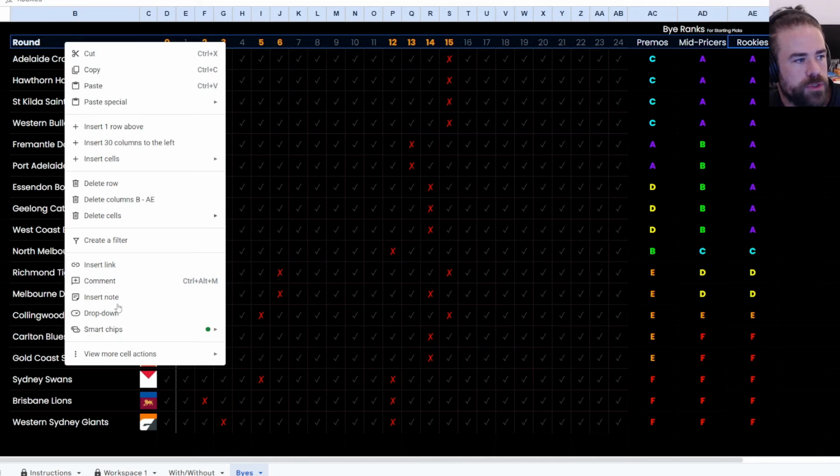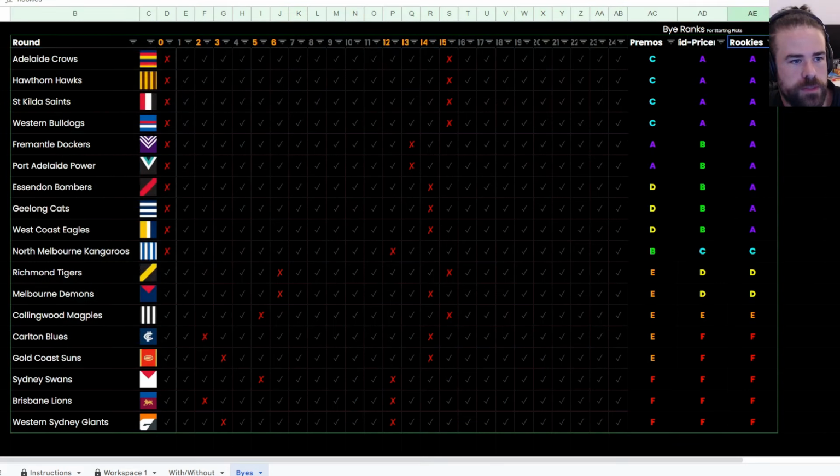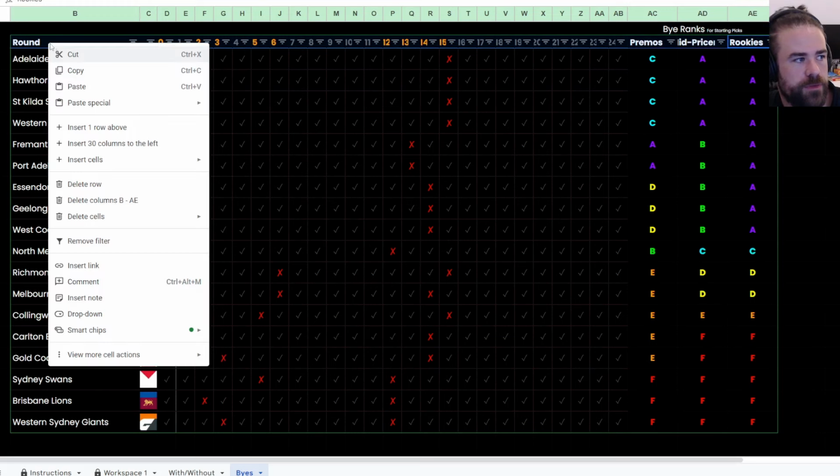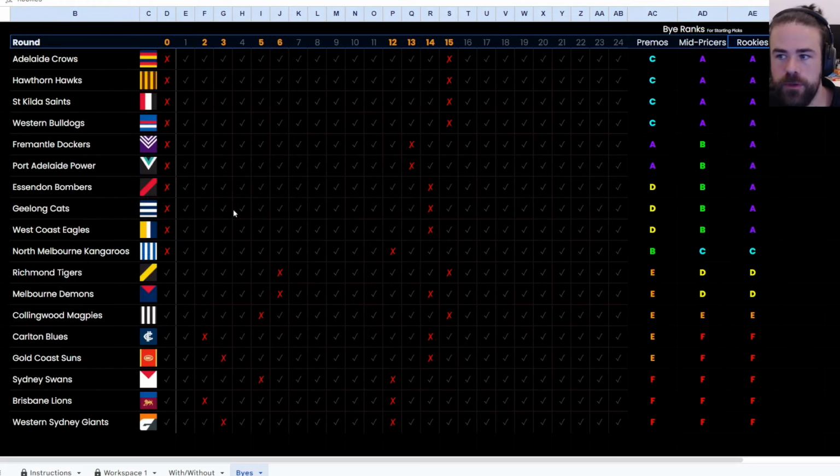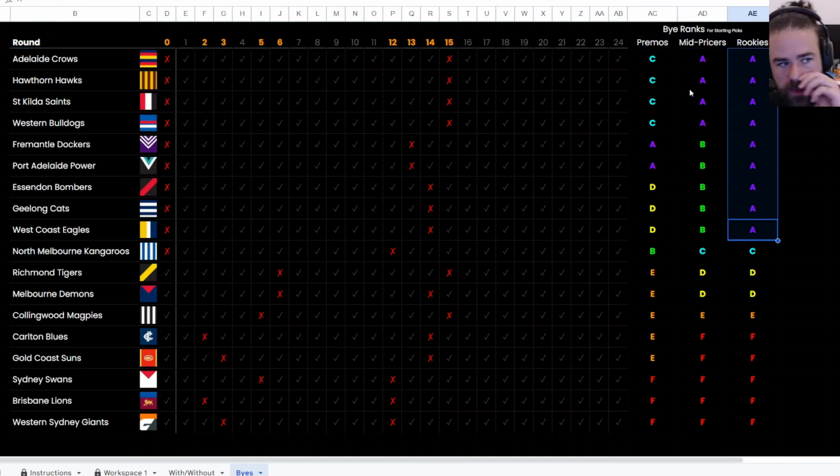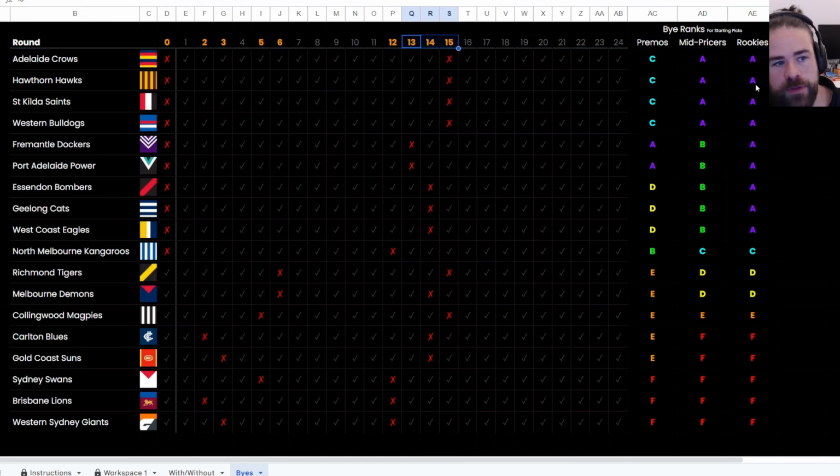And then we will move on to the rookies. And if you've been following the logic so far, you should be able to pick up why these have been graded the way they have. So basically, any rookie from 13, 14, 15, the bye is all good because for most rookies in your starting team, you will have upgraded them or be about to upgrade them in round 13, 14, 15 and be ready to move on. So these byes are all great. It doesn't really matter. It's not going to affect the rest of your side. You will have sold them. So they've got more than enough time to make all the cash they need to and be moved on. So this is all fine.